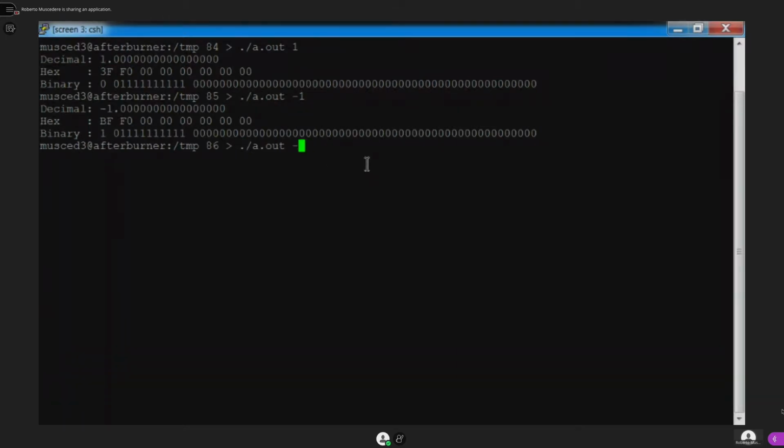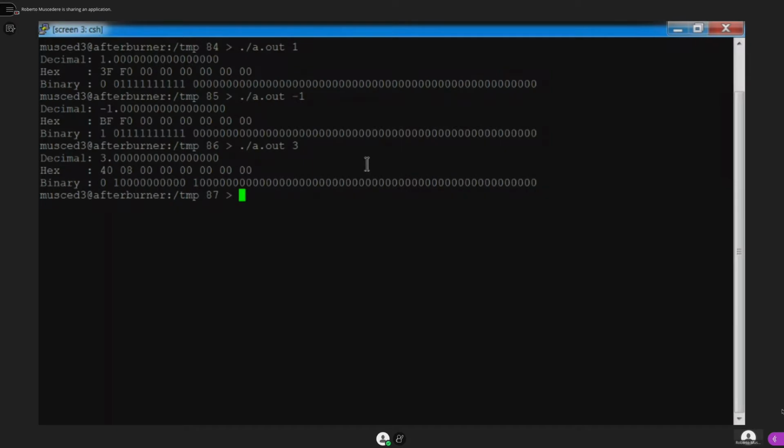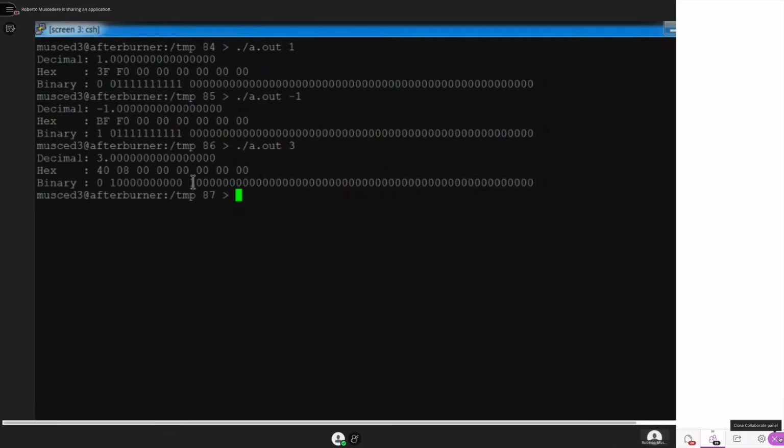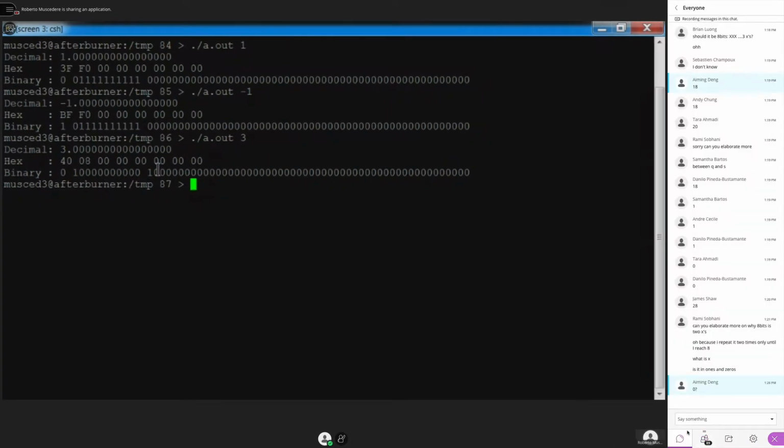If I ask for 3, I'll just go back to positive. We'll see that first leading 1. Now, the binary representation for 3 is 1, 1, and that's it. Here, again, we don't have that first 1. So there is the second 1 and all the zeros that would be after it. Again, there's an infinite number of zeros after it. However, you'll notice that the exponent went up 1, because I'm not representing it as 3, I'm representing it as 1.5 times 2 to the 1. So the exponent has increased. Now again, the base exponent is 127. Oh, I'm sorry, not 127. In this case, it's actually 1023.